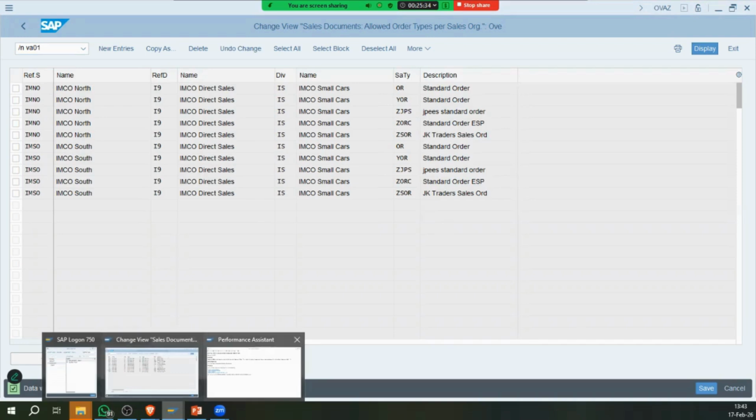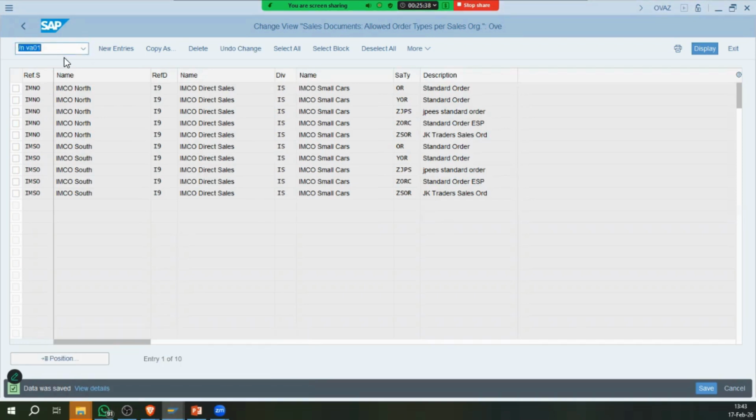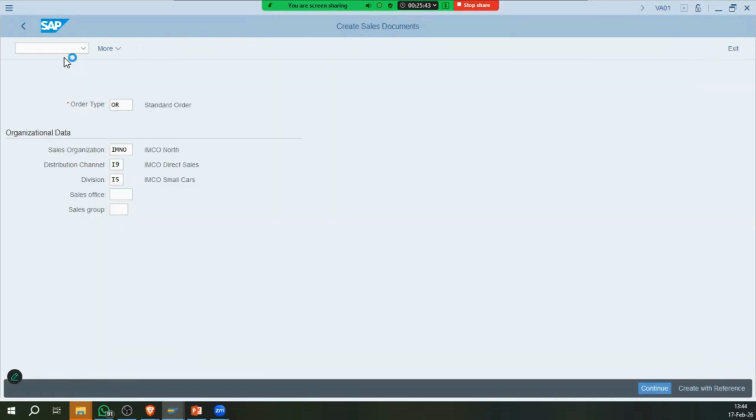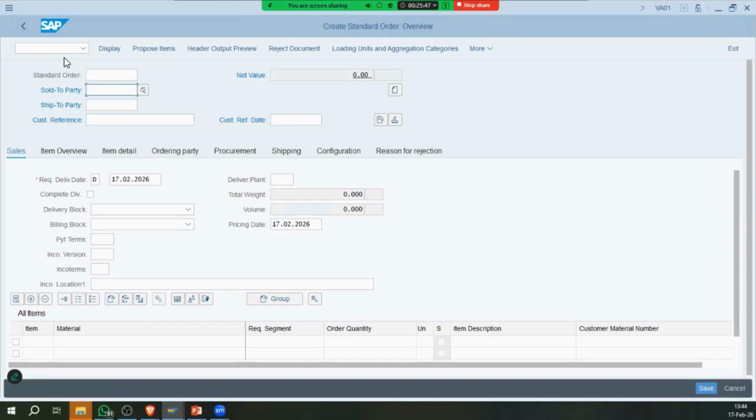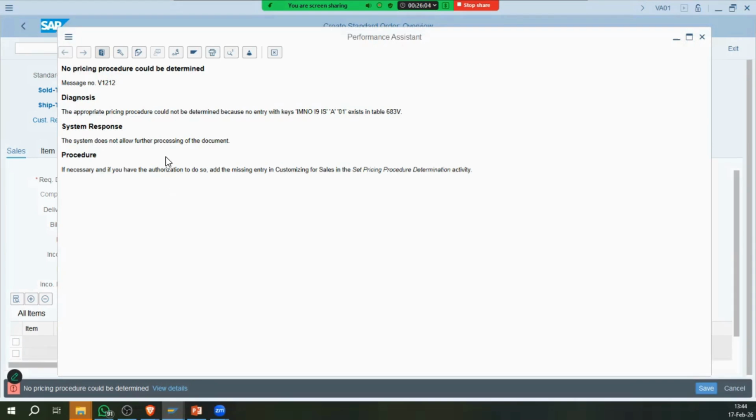VA01. Okay. 902, 902. No pricing procedure could be determined. Okay. Now pricing procedure will have to be maintained for this one. Okay. Exist in table 683B. A01.